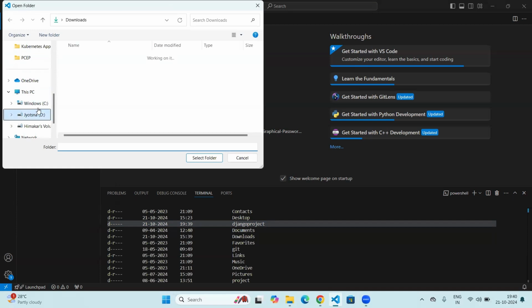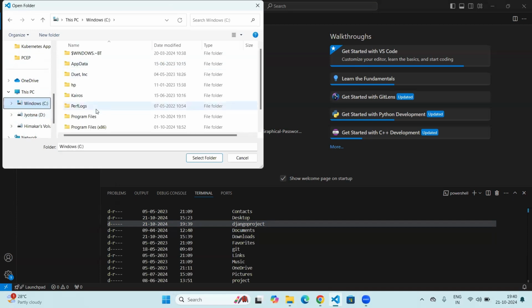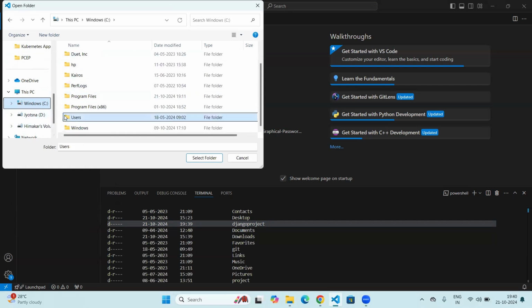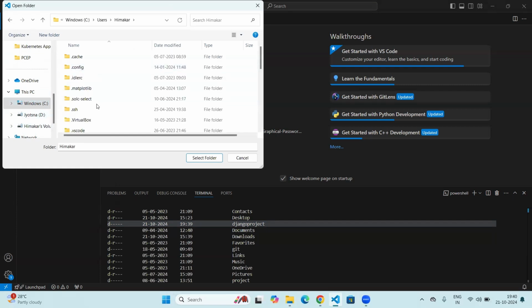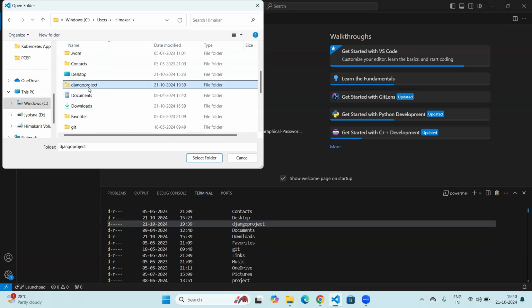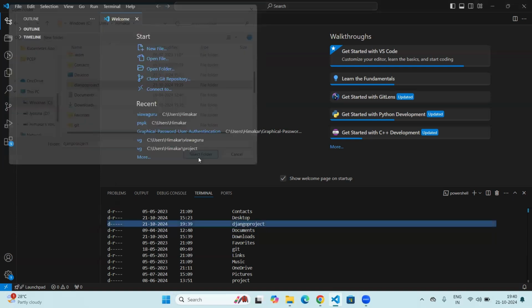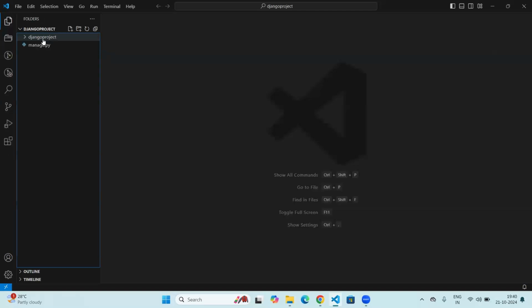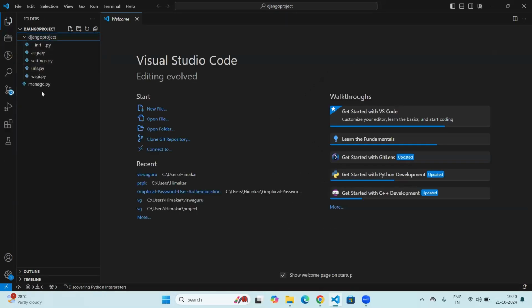This folder is created in Windows C, users, Himakar, and here is the Django project. Let me open it. Yeah, the Django project is here. It's a simple project that we have created using the Django web framework.